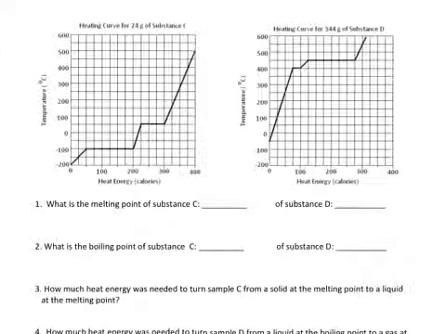Alright, so it's just like the first side. It's the exact same thing. So let's see how we do. We want to find the melting point of substance C. Here's substance C. The melting point, well, let's just go ahead and label solid, liquid, gas, solid, liquid, gas. Okay, so in this case the melting point is the transition from solid to liquid. Here it happened at, it looks like, negative 100 degrees. I'm not going to write the degrees Celsius because it's hard to write with this darn thing.